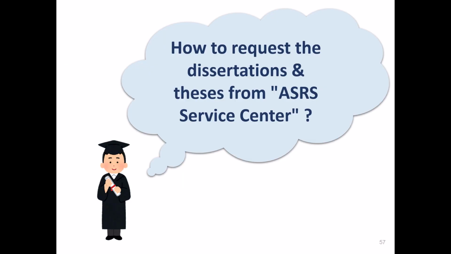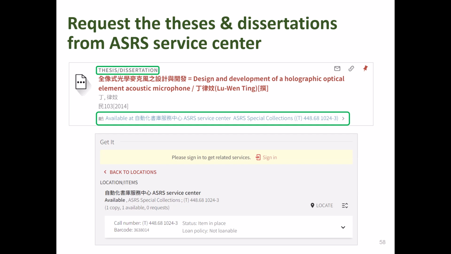Let's turn now to the dissertations and theses in the ASRS Service Center. The usage is different from the main library. Most theses and dissertations are located in the ASRS Service Center. The items held in the center can be found in Sling, and you may place an online request. First, you need to sign in with your NTU email account.